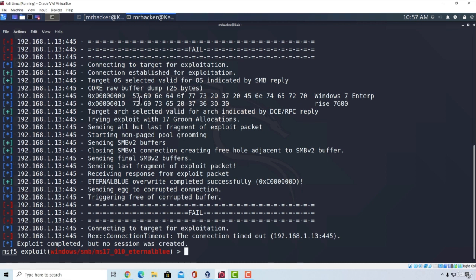Now, if you really want to get this exploit to work, you can try to find a different Windows 7 ISO file and try with it to see if it might work on that one. I would also advise you that if you can, you try to install a Windows 7 64-bit version.